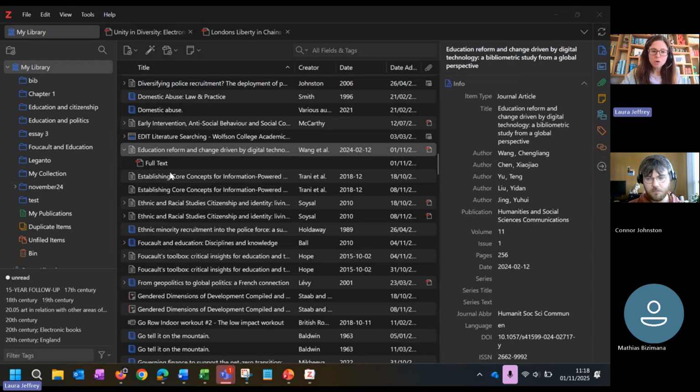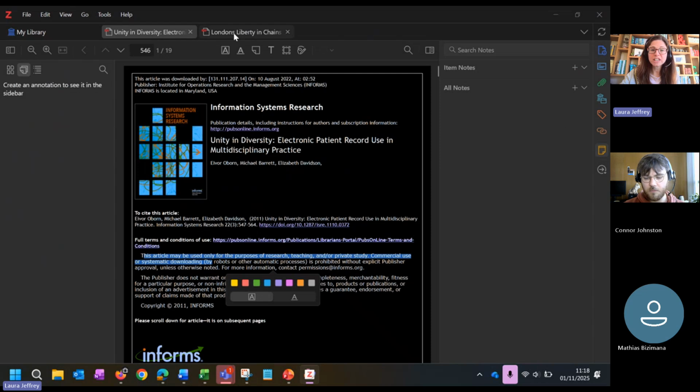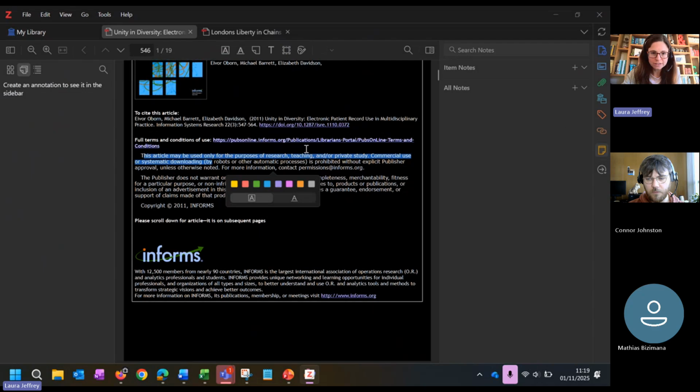So you might have noticed before when I was trying to find out who the author was of that particular article, Philip Baker, I double clicked on it and it opened up a journal article, and you can see that you can open several journal articles within Zotero. I really like that, rather than going off to Adobe and viewing them separately and having to switch between different windows. This is all happening within Zotero. And another reason that that's really positive, it means that any annotations that you make on that PDF are actually stored again within Zotero. So we'll have a look at how we can do that.